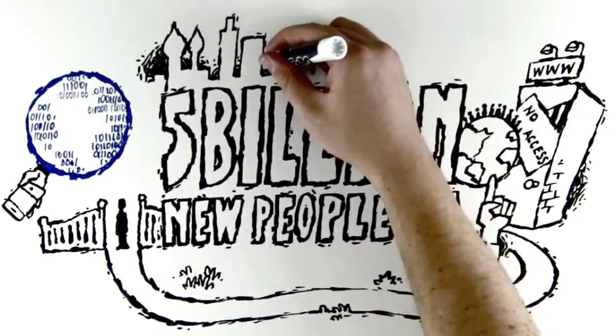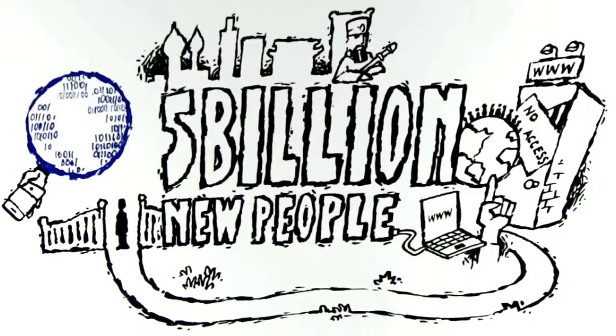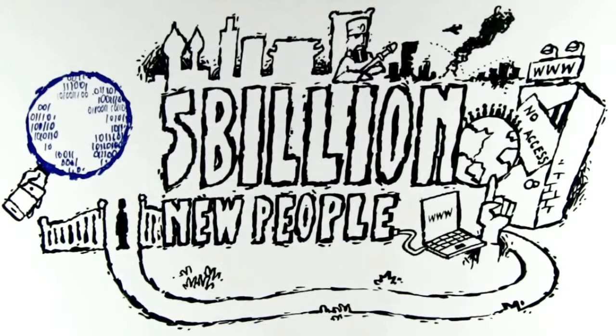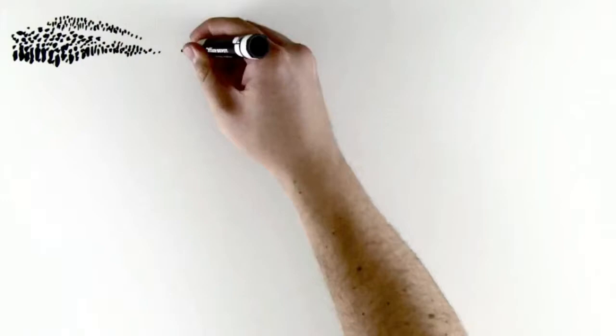What's more extraordinary is that most of these people are coming online in parts of the world ridden with the greatest number of challenges, where autocracy is already the dominant governance model for the physical world, and violence and conflict are all too familiar.